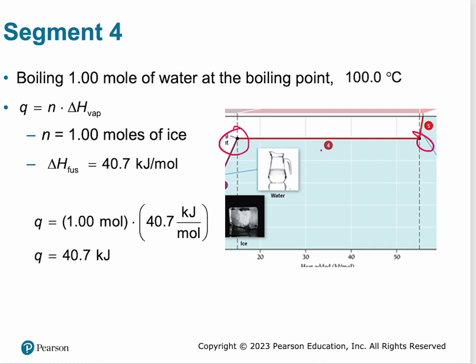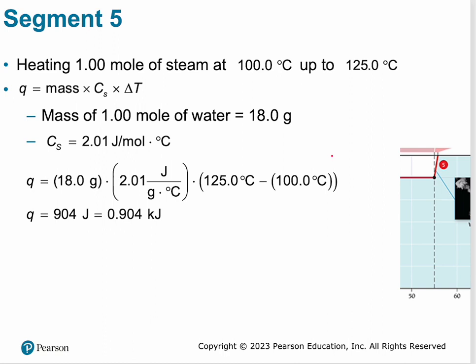So for step 4, again, we go back to the delta H of vaporization, not fusion, vaporization. Again, we have 1 mole and we know that delta H is 40.7 as measured for us. So if I substitute into Q, the energy I need to supply is 40.7 kilojoule for 1 mole of water. So to get from here to here, remember, it's my step 4. So the temperature doesn't change in step 4. Then we go to step number 5, which is the last step.